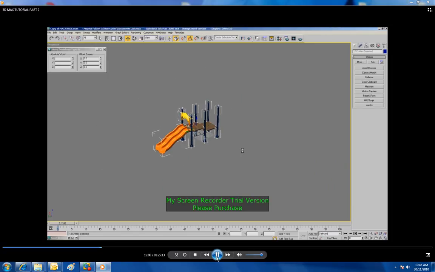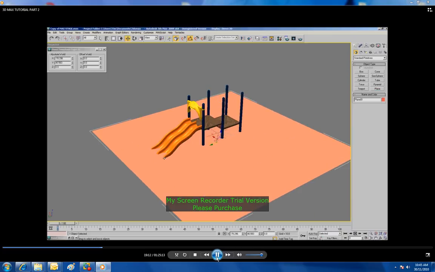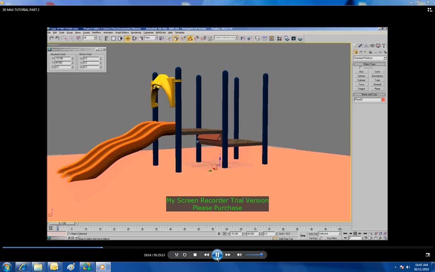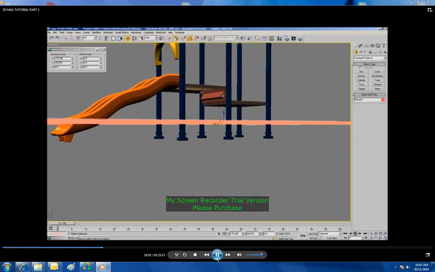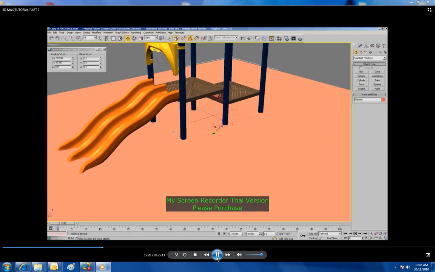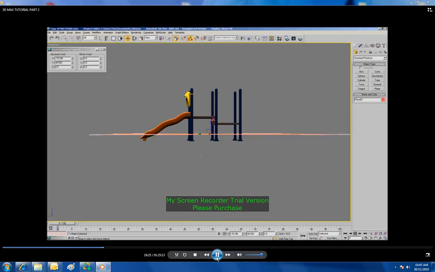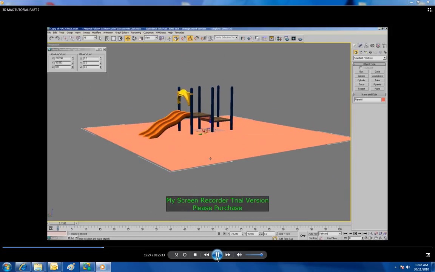Visually, a good example is if I draw a plane, it will always draw on the ground. Now you can see that the slide is under the ground, the posts are under the ground by a fair bit, probably 300 or something, and it will render like that. So it's really good practice to watch that, and if you're not sure, draw a plane on the ground like that and you'll see what's going on.